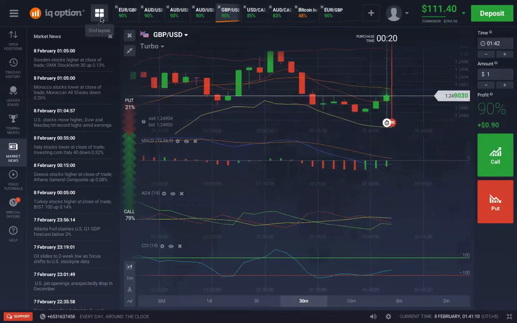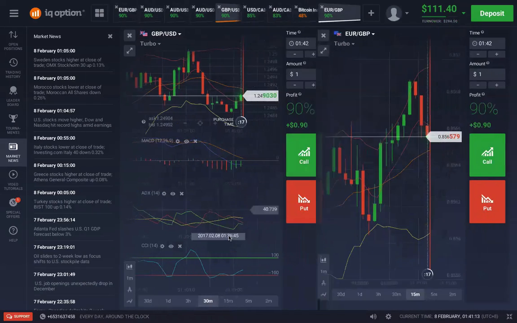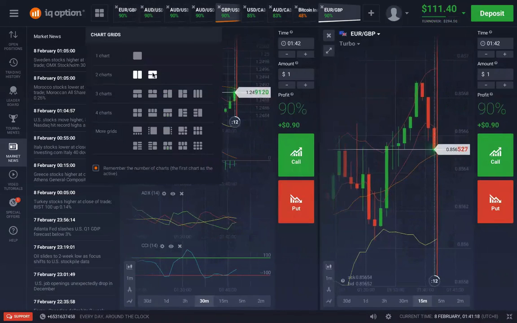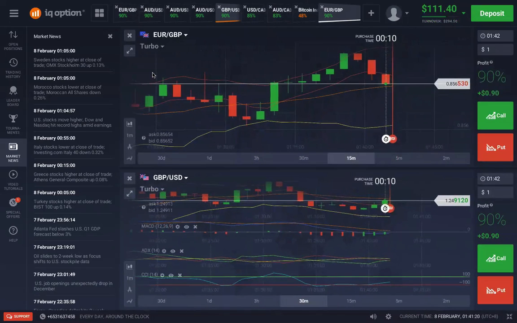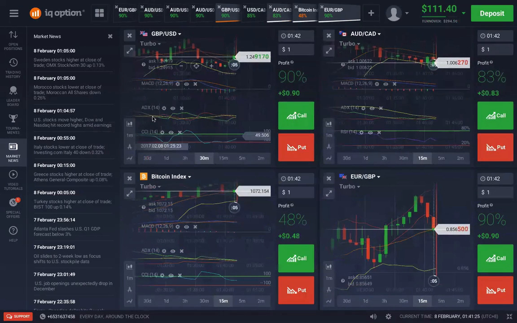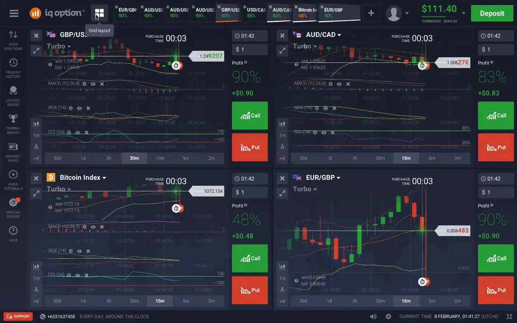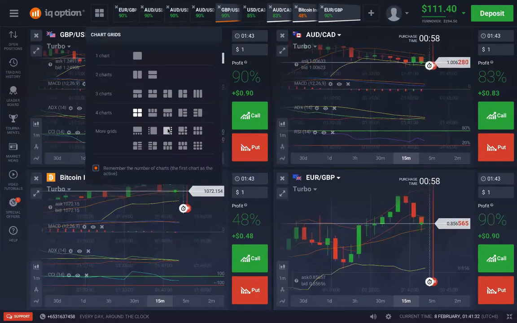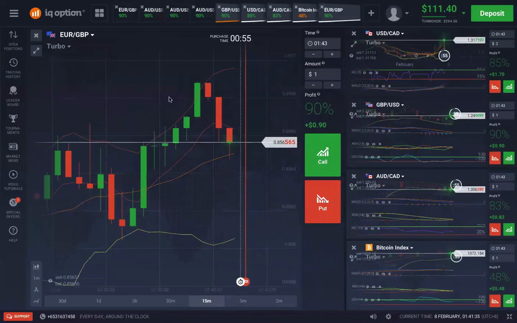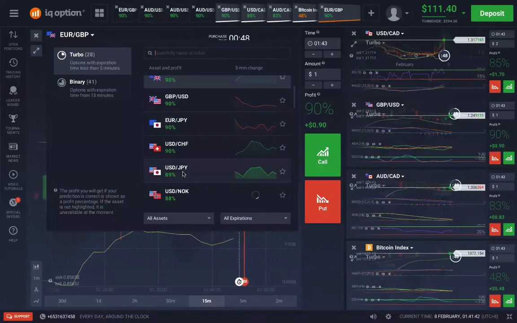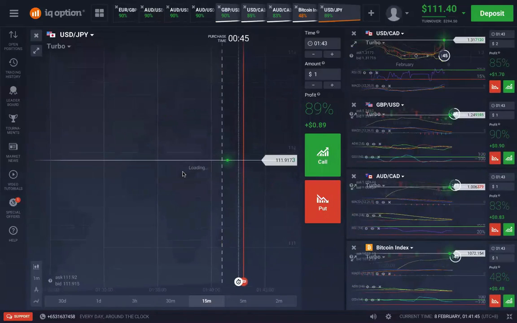Now, what if I wanted to see maybe two charts? I could do that. What if I wanted to have two charts up top and bottom? I could do that as well. What if I wanted to have my charts out here like that? Or let's say I wanted to have a main window and a couple of small ones, I can also have it like that, okay? And I just need to change my main window to whichever one I wish to focus on. And let's say I was focusing on this right now, this could be it.